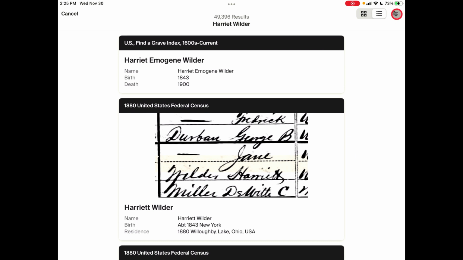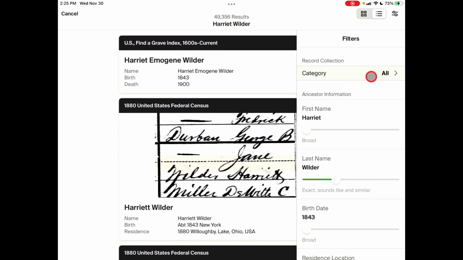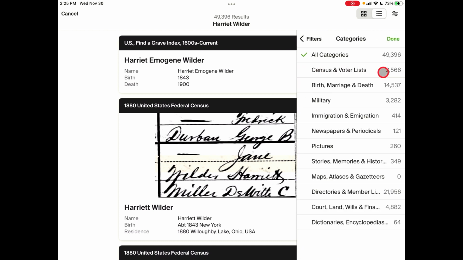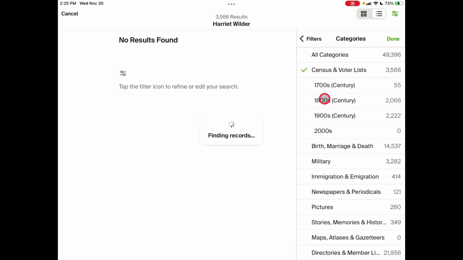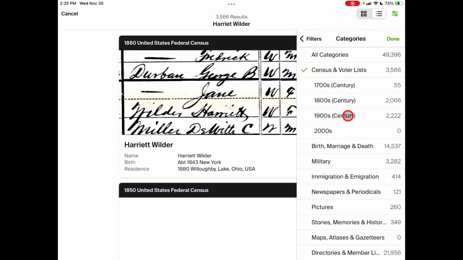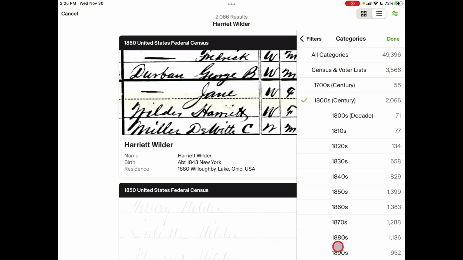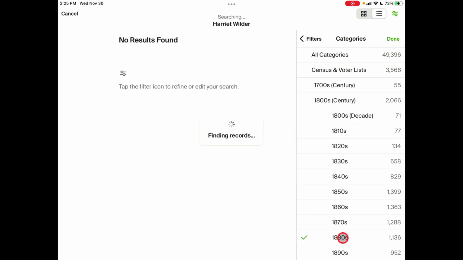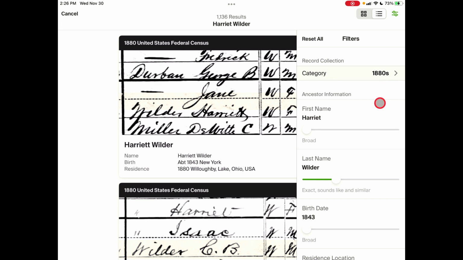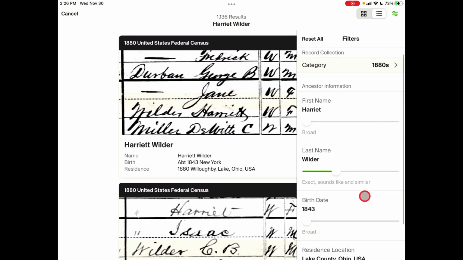There is a filter option where you can adjust the searches, and you could narrow it down to some broader categories. You can't get to specific collections, but you can, for instance, narrow it down to the census for the 1880s, and we'll make sure that that's done.